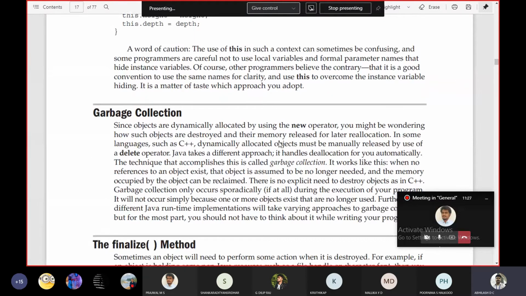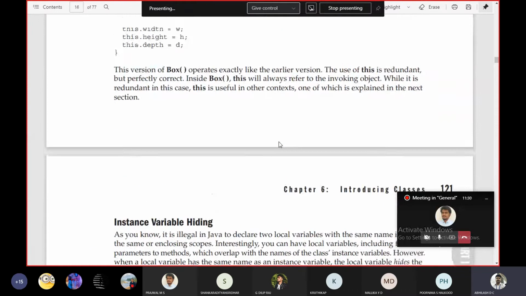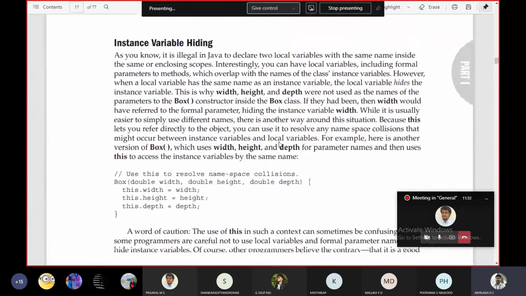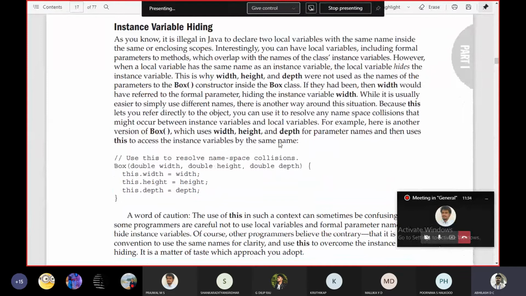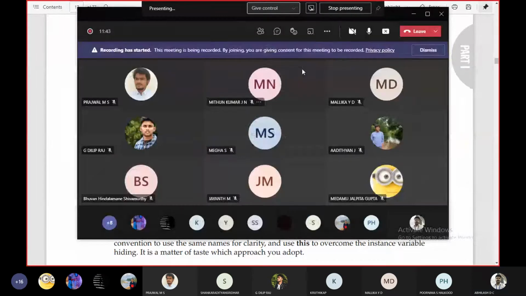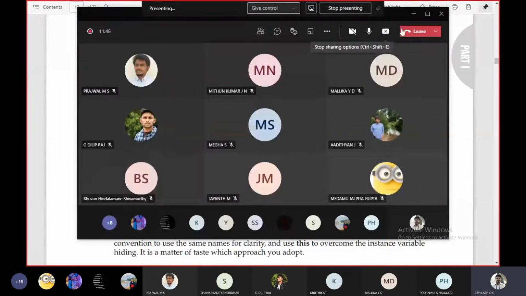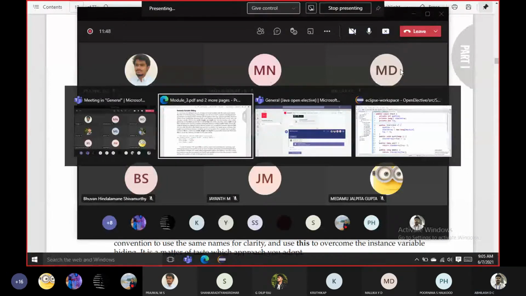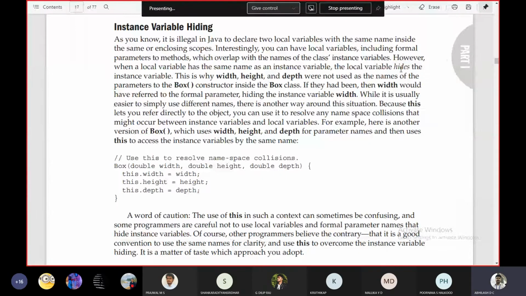Next is instance variable hiding. Coming to the instance variables, whatever variables we have should not be accessed by all the classes, right?